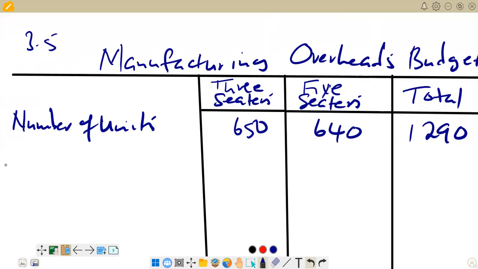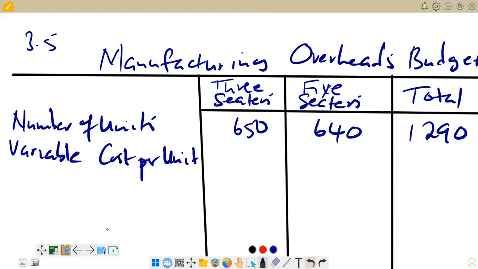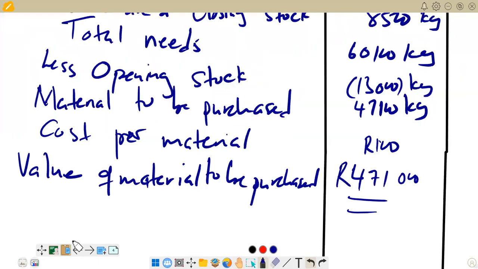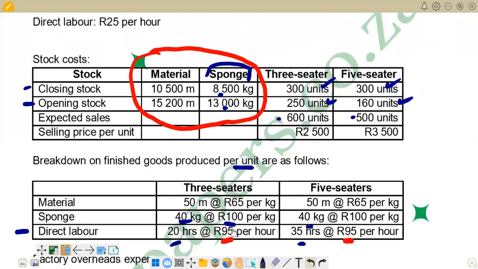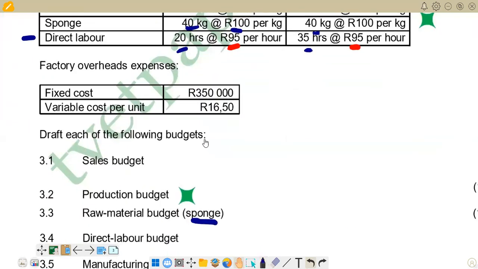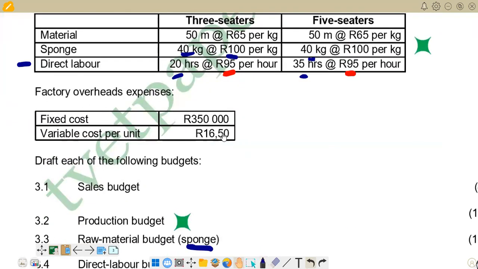Then we now need the variable cost per unit. We now need the variable costs per unit. And obviously this one we are going to get it in the question. We go there to check what variable cost per unit we have. But if you go at the bottom of this question, you are going to see that variable cost there is mentioned there. We come here, you see that our variable cost per unit is here. We are given it as 650. We are given it here as 1650. So this is what we have. And also the fixed cost, we can just pick it here. We are having it here is 350,000 rands.